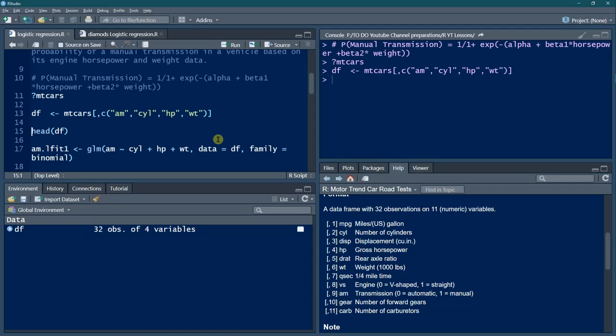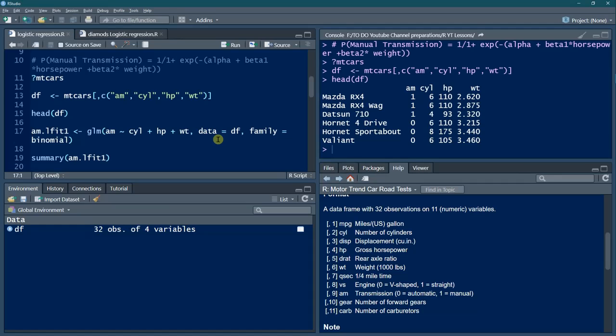Now let us see some sample of that. We are seeing AM, which is the y variable, either 1 or 0. The remaining 3 are the predictors. Now let us do one fit. Here, instead of the LM function, we have to use the GLM function, and then mention the family. Here it's a binomial family because we know the outcome is 0 or 1.